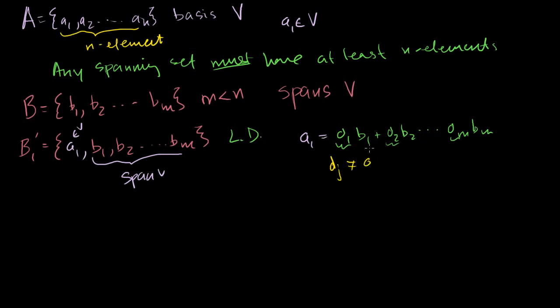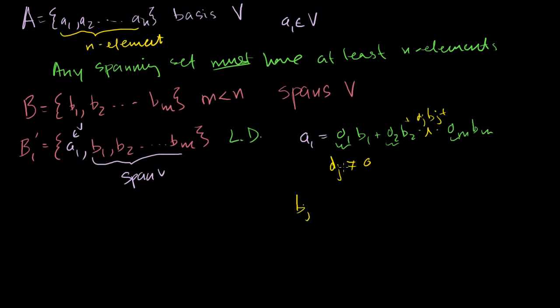So what we could actually do is solve for that term. Over here someplace you have the term dj bj, plus a bunch of other stuff. We can solve for this term if we subtract it from both sides of the equation, then divide both sides by minus dj and put this minus a1 on the other side. What do we get? I know that was a lot of operations, but that's just straight up algebra. I think you can say that we could rewrite this, and we can solve for bj.